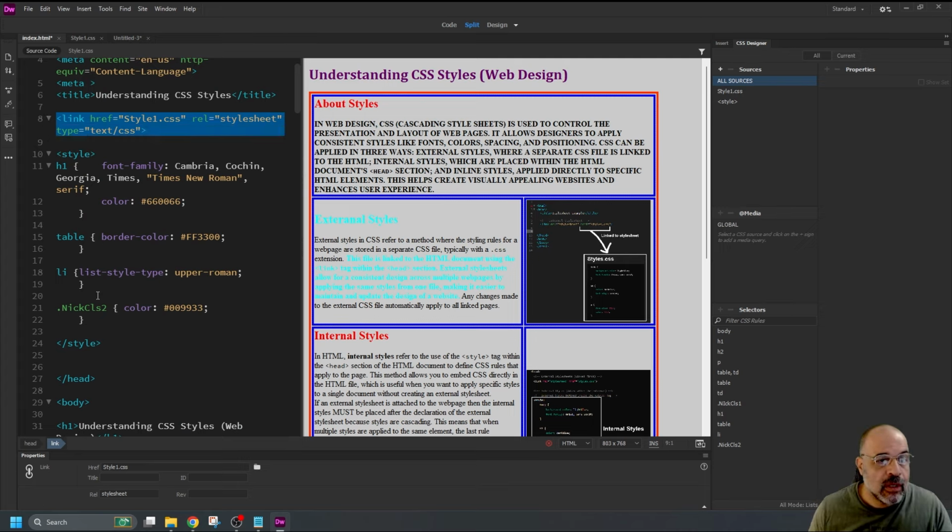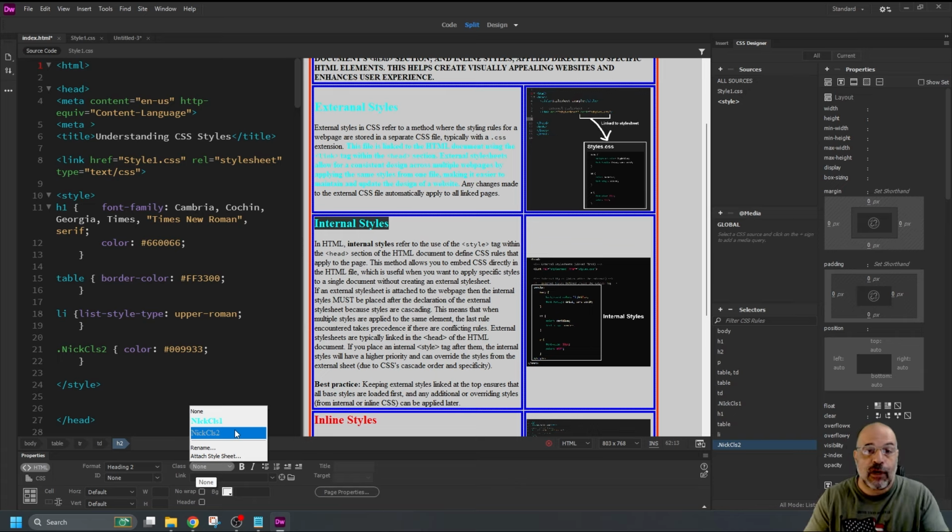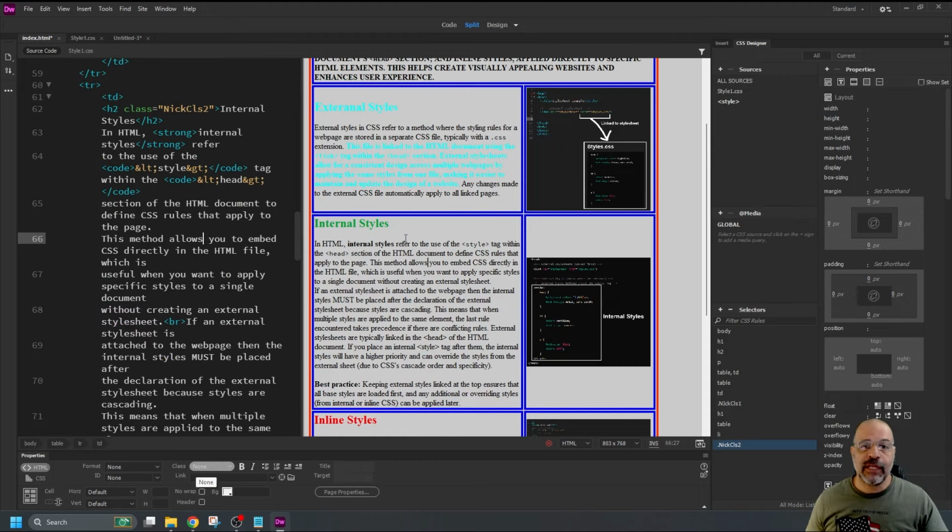Okay. What about this class 2? Well, remember where I told you to go when you want to attach a style sheet? I'm going to now select this one here, which is a heading 2. I don't have a heading 2 inside my internal styles here, but if I want to modify that using my class, I go down to here, class, and look, I've got the Nick class 1, which I made at the beginning in my external style sheet, but it also lists me the Nick class 2 because that class is specified in this web page, in the HTML code. Let's click on that, and there you go. I get that green color.